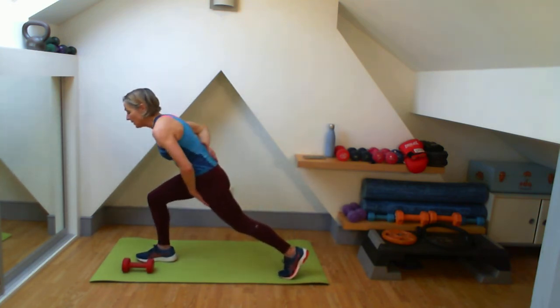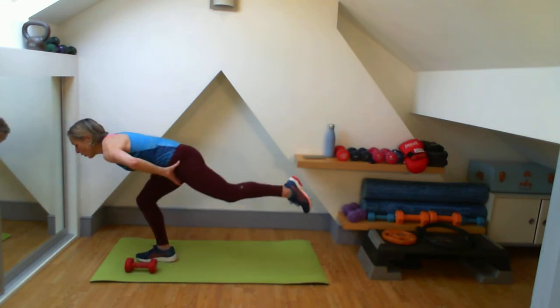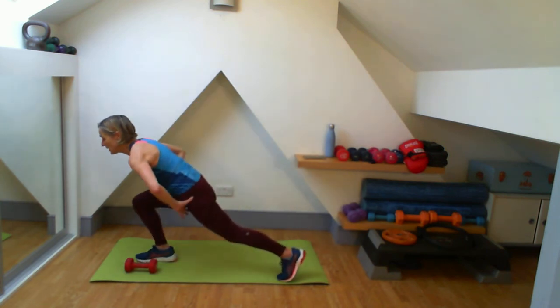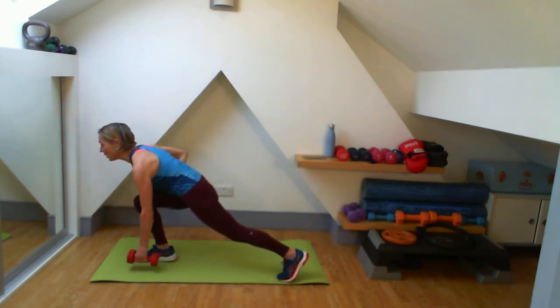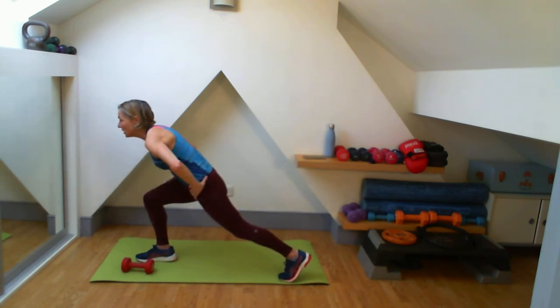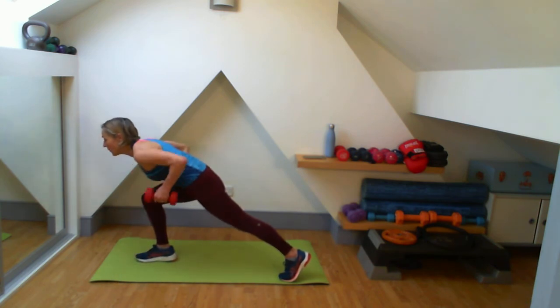Push up. Down. Give me that lift. Forward with that weight. Lovely, good. So that front leg really has to work for you. Keep your zip and hollow on. Get low. Up and squeeze that glute to get that leg lift. Lovely. Keep that leg straight at the back.